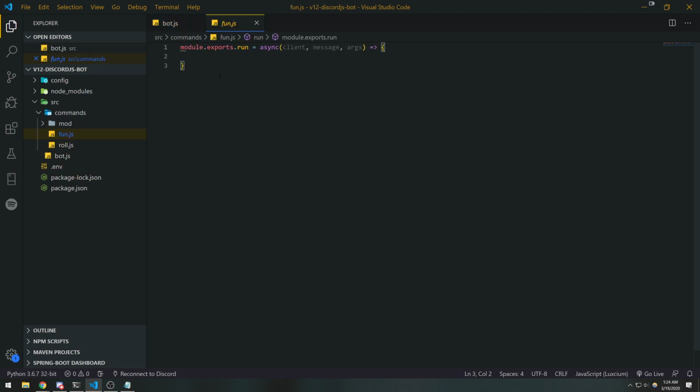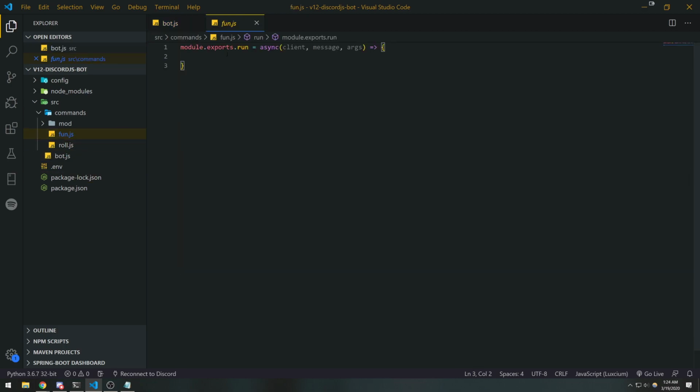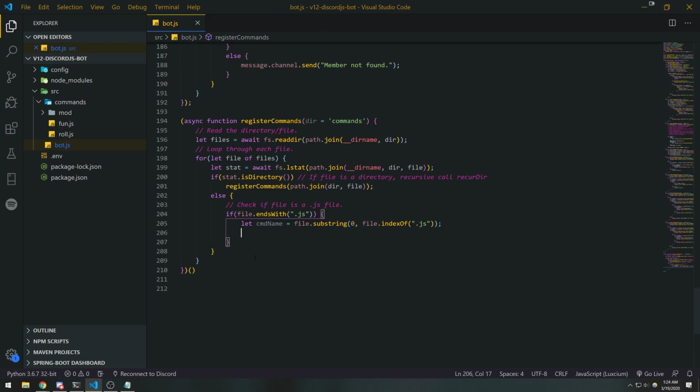We need to import this module so we can get this run function. The reason we need to do that is we're going to create a map and set the command name as a key. That key is going to map to this run function. I'll show you how to do that.